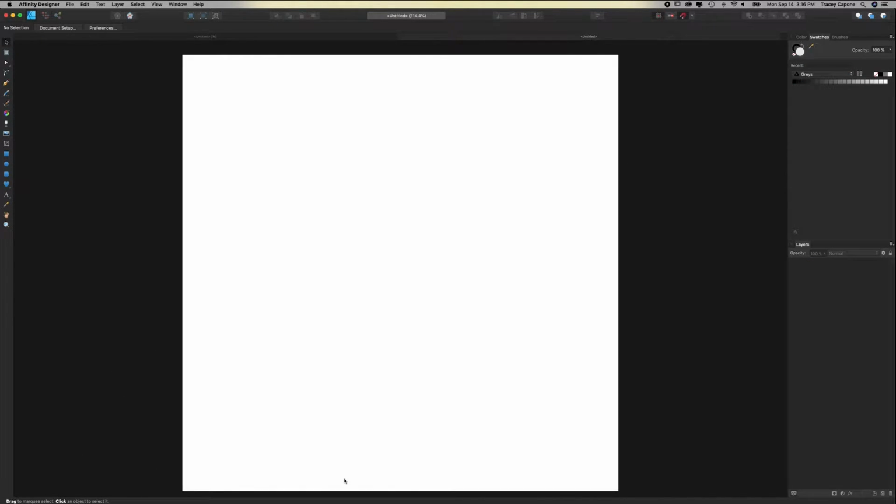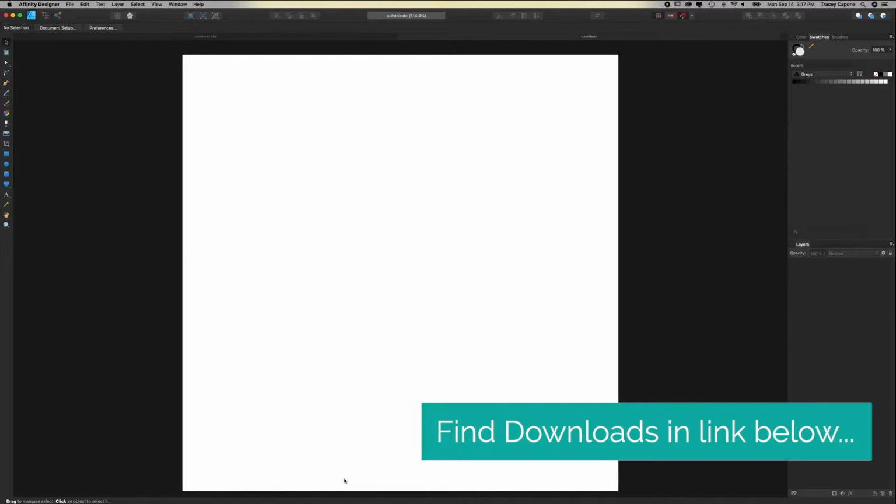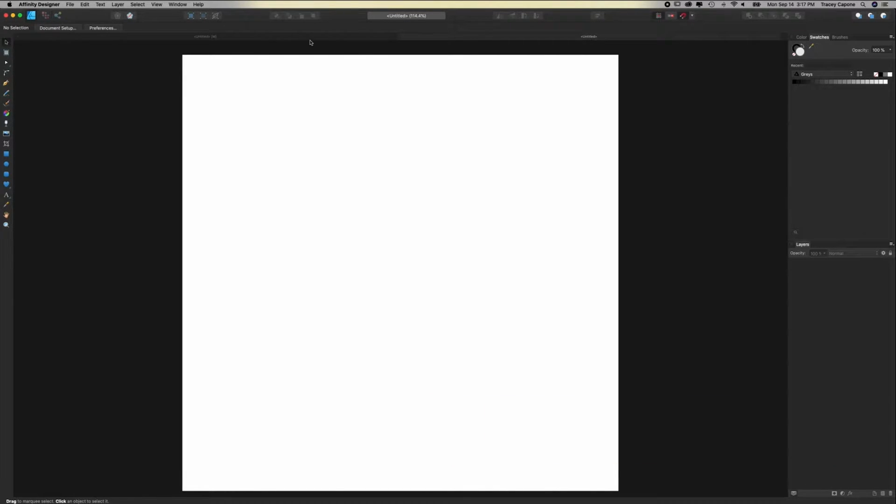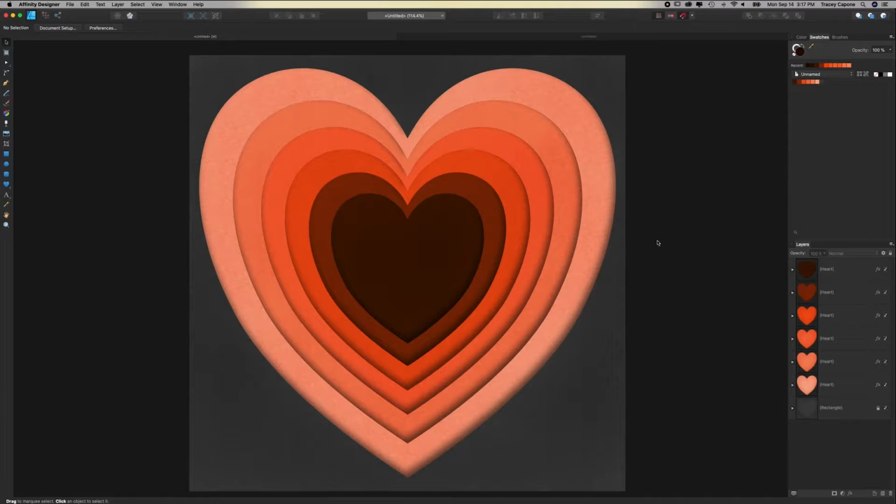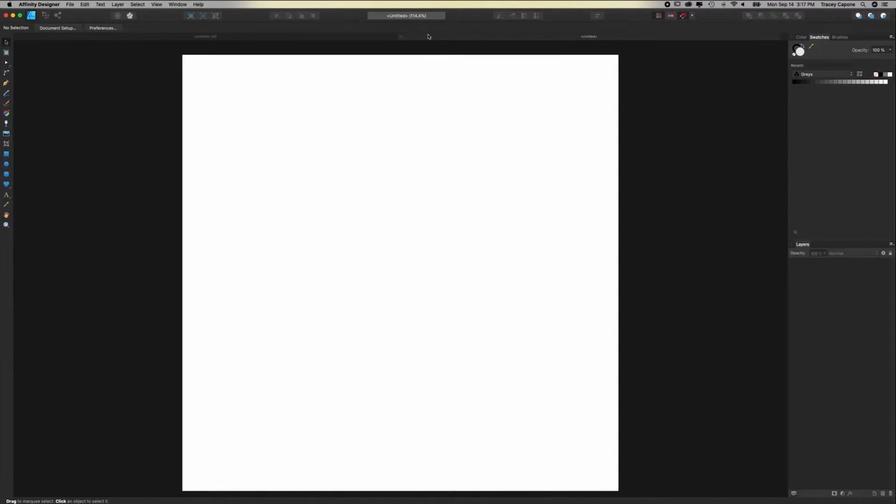in place. Before I begin building any of my shapes, the first thing I want to do is get my color palette in place, and there are a couple of ways that I can do this. In the downloads that I included underneath the video, I've included the AF palette file that you can import into your document, which will give you the exact palette I used for this illustration if you want to use it. And I'm going to show you how to do that.